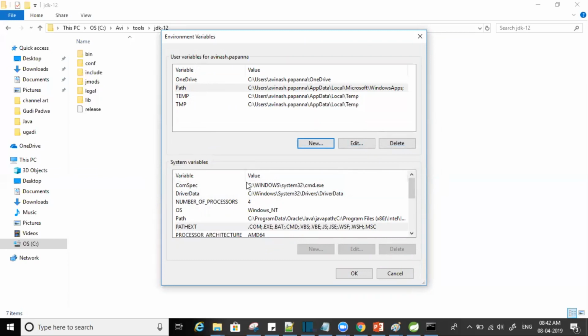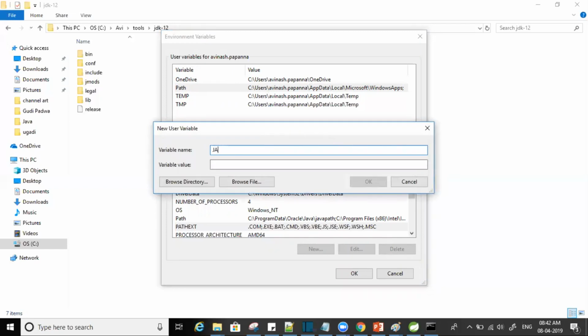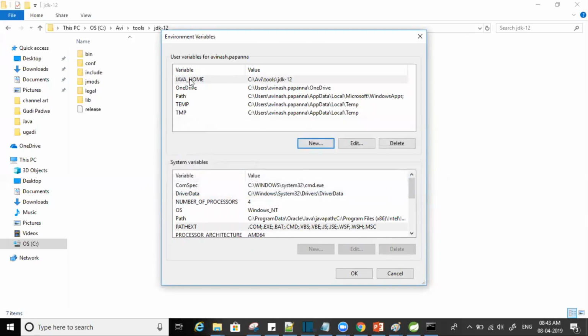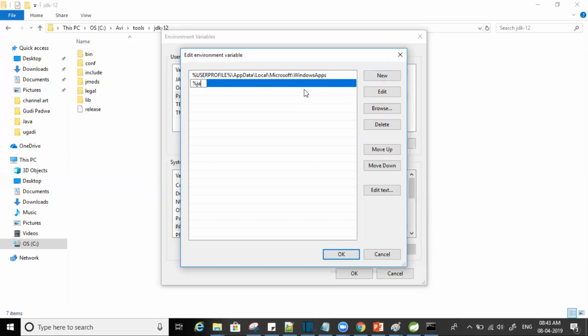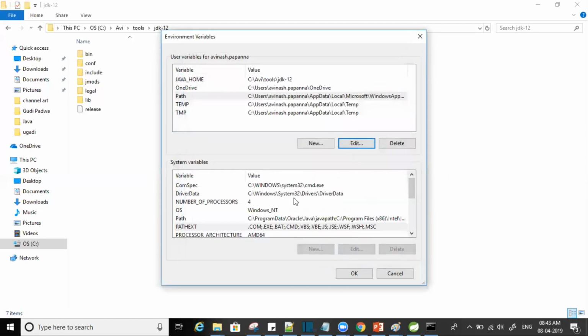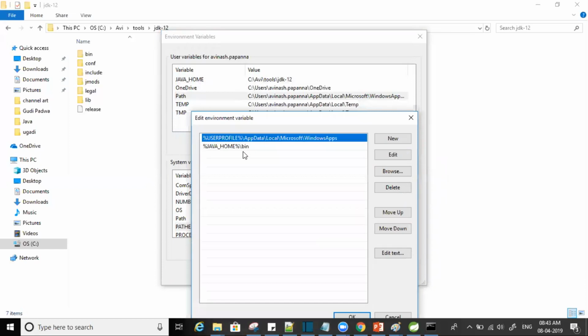In order to use JDK 12, we need to create a user variable, JAVA_HOME. My Java home is here. I can add an entry. Once JAVA_HOME has been added, add it to the path. This will point to all the binaries of the JDK core classes. So we are done. We have set up an environment variable JAVA_HOME and added it to the path. Once you create a JAVA_HOME variable, just add it to the path variable, which is already there. You just need to suffix to that. Click OK.